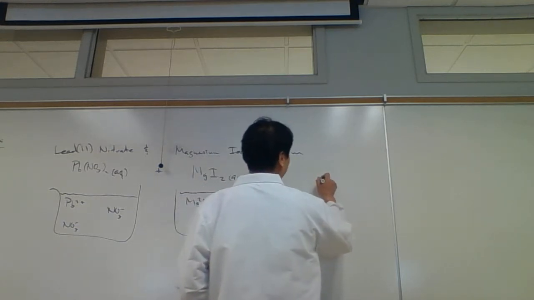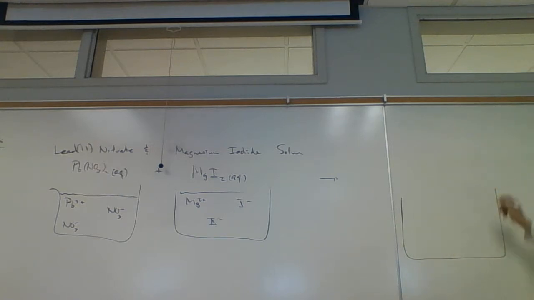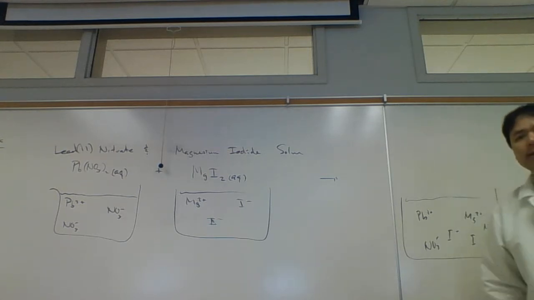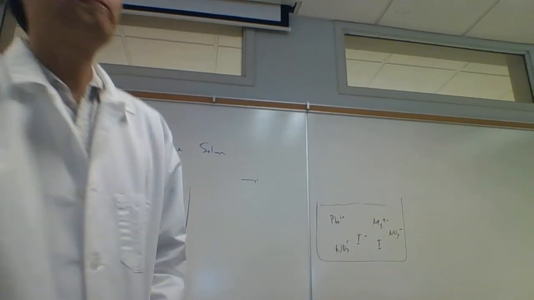So what happens when we mix these together is we get a whole bunch of ions mixed together. The ions are going to be lead, magnesium, the iodides and the nitrates. They're going to be moving about here. Then we look: are there any favorable ion combinations here? Do any of these ions really come together and react? In that sense, yeah.